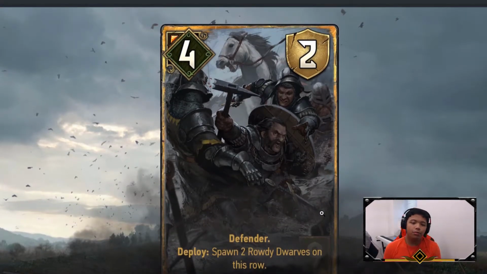But still, being able to spawn 2 rowdy dwarves on the row is still pretty strong. That's some pretty decent control. That's extra 4 power and 2 armor right there. And plus, it can help trigger some control cards. I believe one of them is coming up, so we'll get to see that for sure.